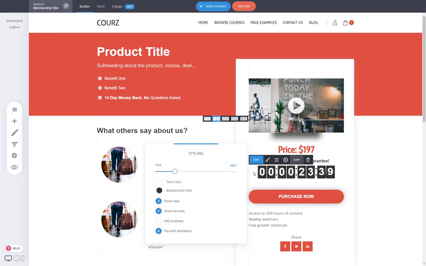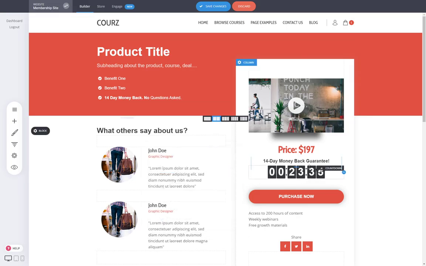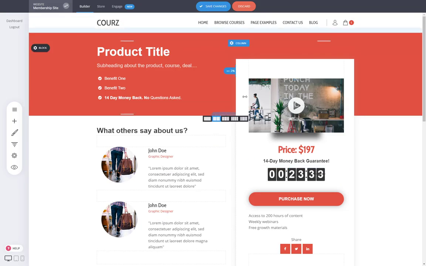This is the scarcity element. This is called conversion boosting. So this helps you boost your conversions because that creates the scarcity element. This is the countdown. Conversion booster is also like giving a discount, maybe crossing this pricing and having it was previously $297, but right now for these 23 minutes you have it at $197.